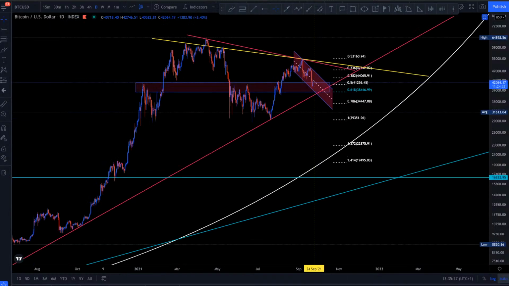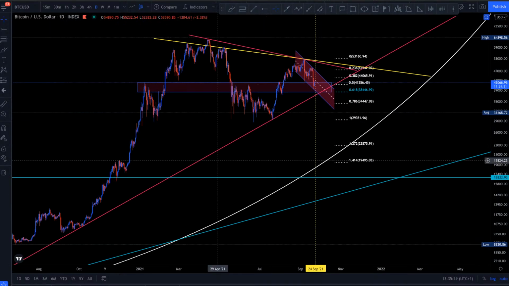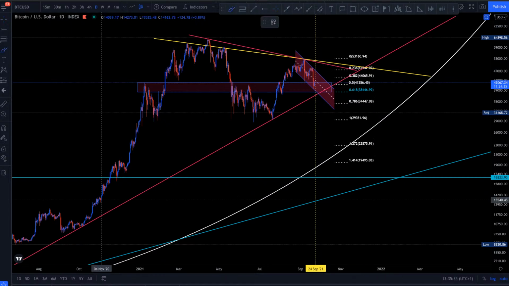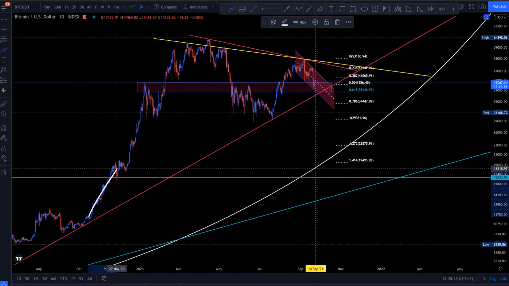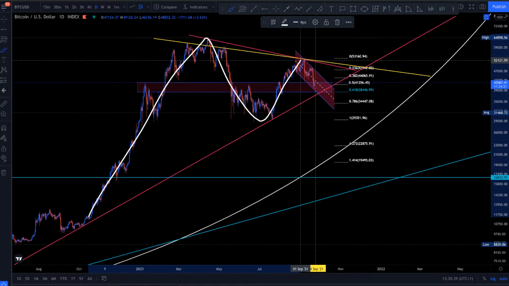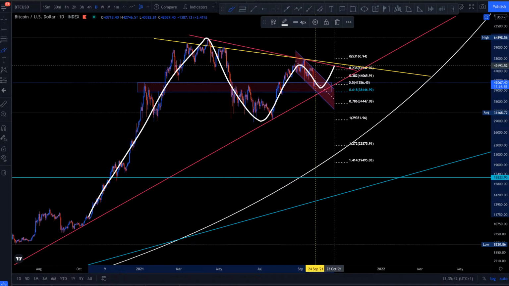This is a symmetrical triangle. And so far on a symmetrical triangle, you can see we've had this, we've had this, we've had this, we've had this, and we're closing the gap, right? We're coming in to close the gap. So what we're seeing here is we've had this high, we've had this low, we've had this lower high, we've had this higher low, and now we're probably going to move back up again. And I'll reiterate a little bit more.